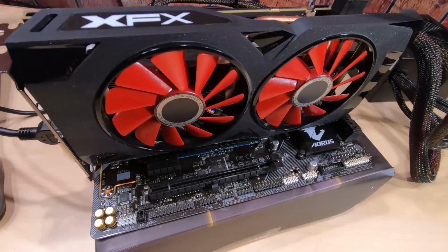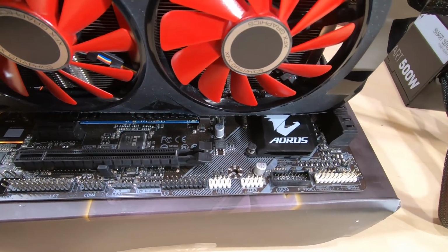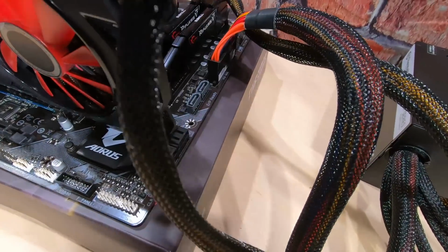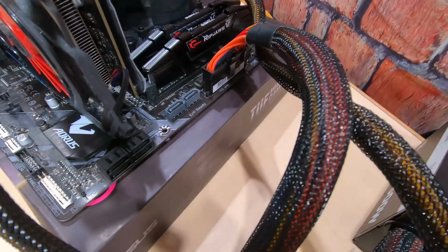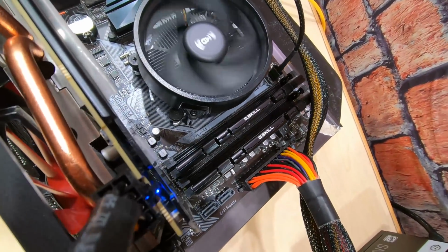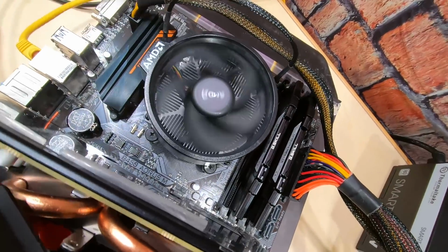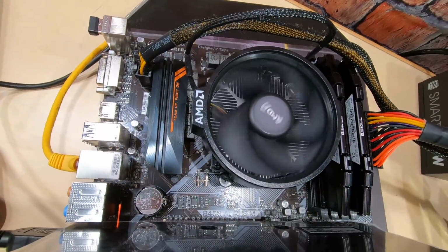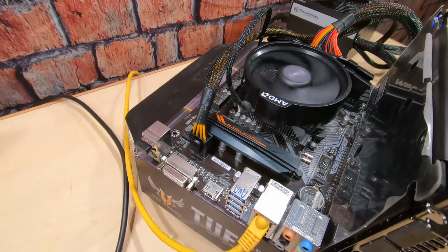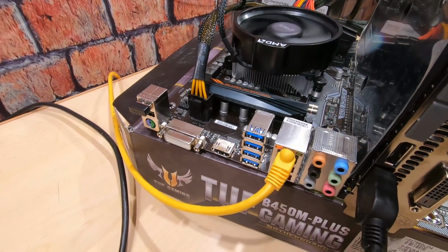So guess what? We did it. It was not just a piece of cake, but it turned out nice and it worked. And we've got everything, and we're doing the whole thing so you can see the whole video and how you can make your own USB stick. So there it is. It's a beautiful board.